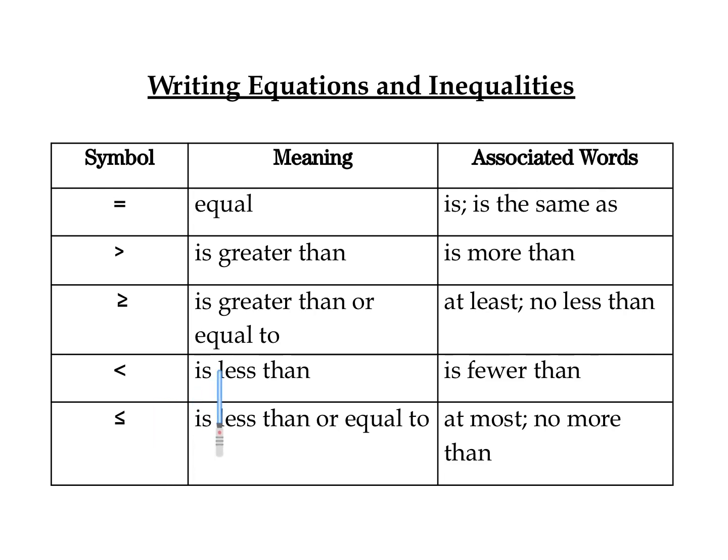Then we have the less than or equal to. So again, look for the word is, less than, that's different than just less than, which would be subtraction. Is fewer than. We also have some of the ones that are a little different, like at most and no more than. So look for these words. We're going to start to get comfortable with how we can see them and write them into an equation or inequality to go with our algebraic piece with the numbers and variables.